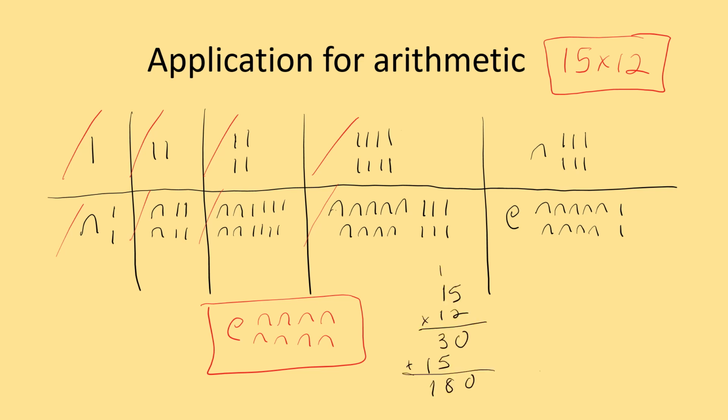The typical method is shown. It is a partial product method, and I would think most of us remember it, even though they do something a little different currently, but it's the same idea where we multiply the ones times the ones, and then the ones times the tens with regrouping, and we have partial products of 30 and technically 150 because we moved the 15 to the left, putting it in the hundreds place, and then getting a final sum of 180.